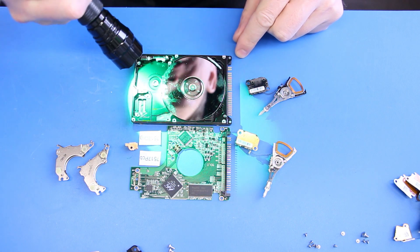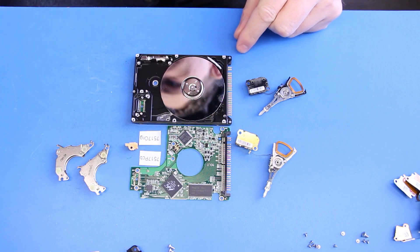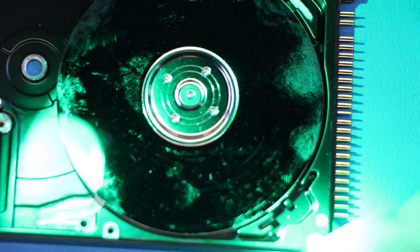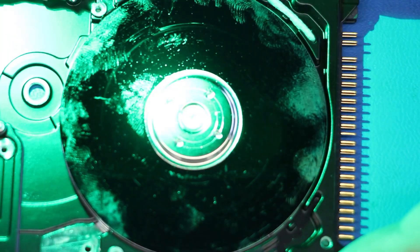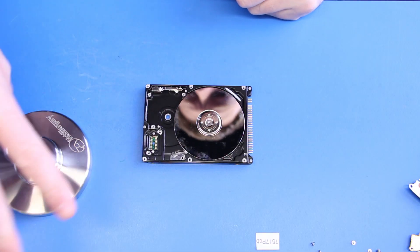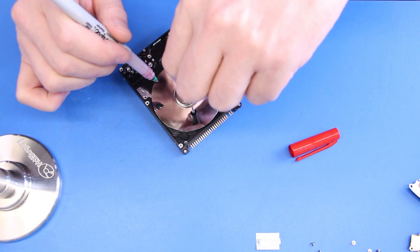As a demonstrational piece, I wanted to bring in this case — an old 80 gigabyte IDE Western Digital hard drive that came in just as you see it. Not even kidding: the client literally brought it in in a Ziploc bag looking like this. You might say somebody was trying to be a DJ or practicing their scratching abilities. All jokes aside, this is an extreme case of mishandling a device.